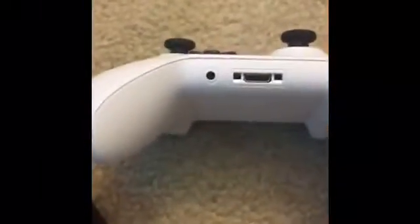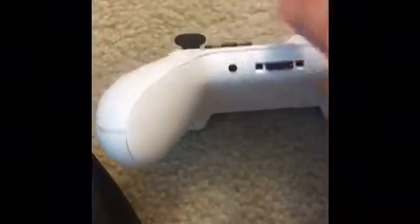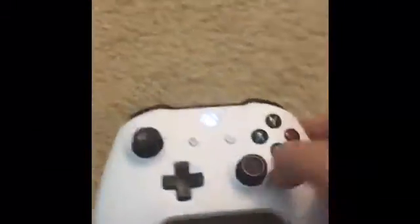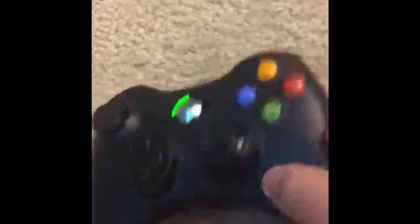And another thing here, which I find very surprising that it doesn't have it on this one, because this one started with the online Xbox Live stuff. This one has a headphone port, so you can just plug in the headphones and hear whatever games you want and all that stuff. But this one, I'm not really sure what this is all about right here. It's kind of surprising that they didn't add a headphone port in this controller, because the Xbox 360 started the whole new Xbox experience. But yeah, I guess that doesn't really matter.